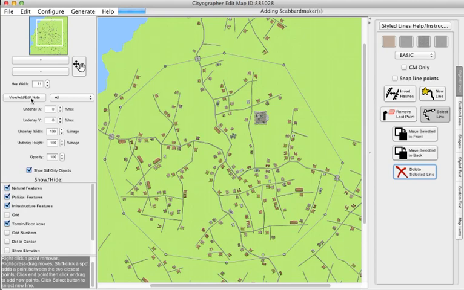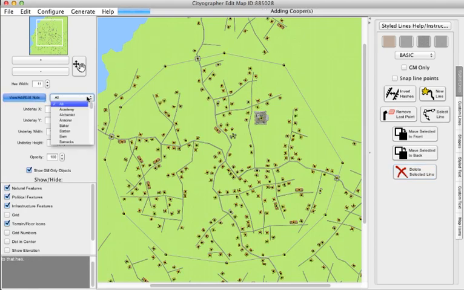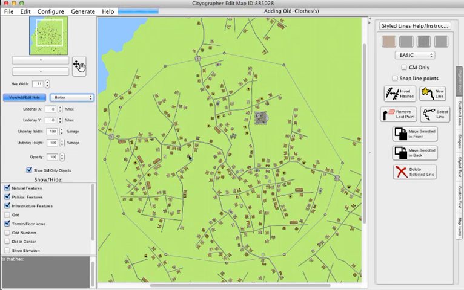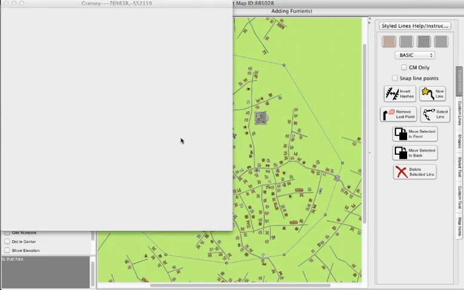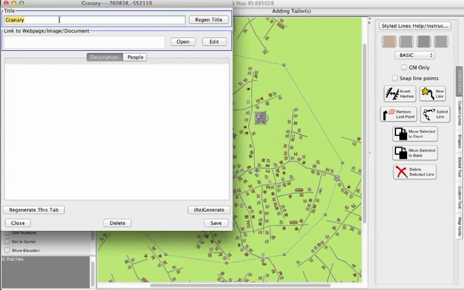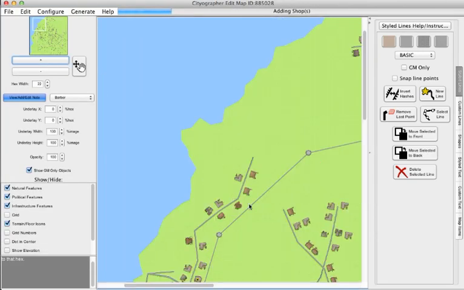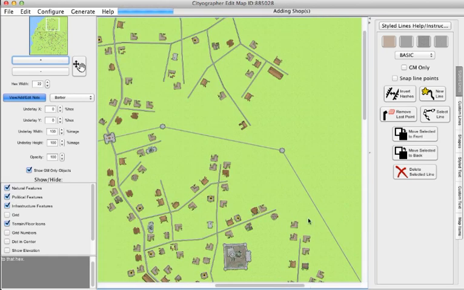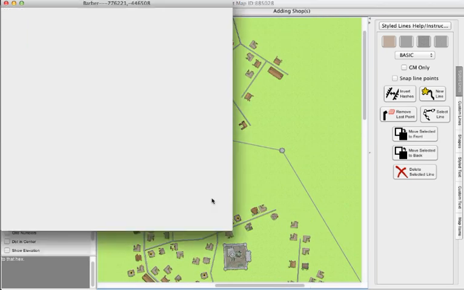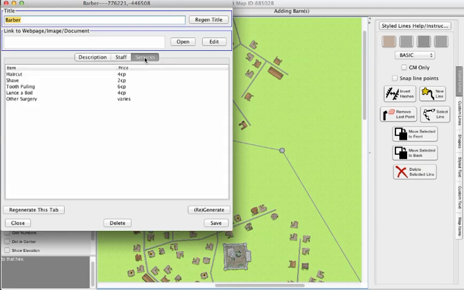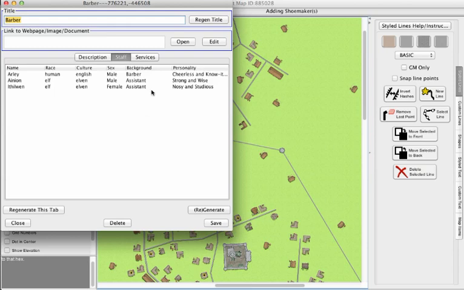So again, throughout this whole process, we can go ahead and see where the barbers are, and now only the barbers show up, and so we can click on there. Oh, I must have clicked close to something else. Let me zoom in a bit. As we zoom in, now if I click here, we get a barber. We can see the prices for a haircut and shave and so forth, as well as here's the barber and two assistants.